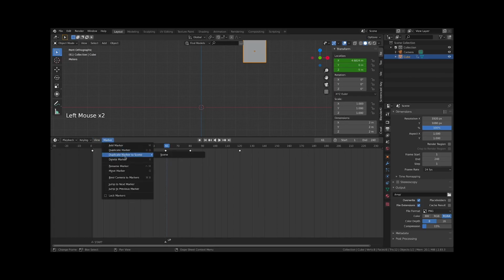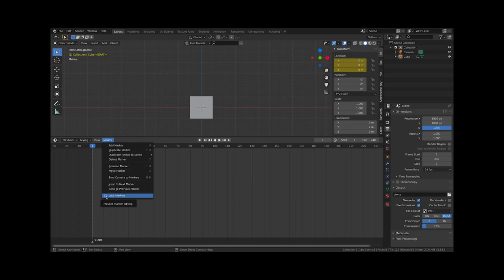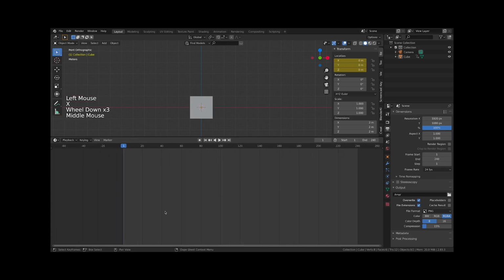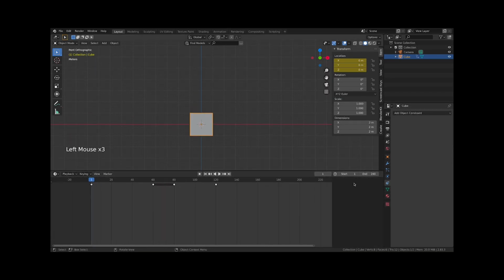As you can see, we have different menus when we are in the 3D viewport, and different menus when we are on the timeline. So to delete keyframes we need to be here, or we can right click, and here we can delete keyframes by clearing the single keyframes or deleting keyframes here. Right now, as I already mentioned, I want to clear keyframes, and now you can also have a different approach.